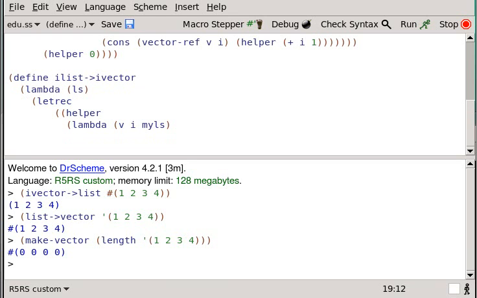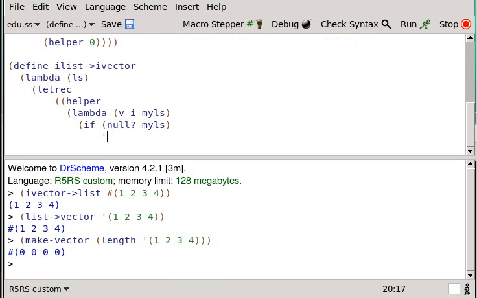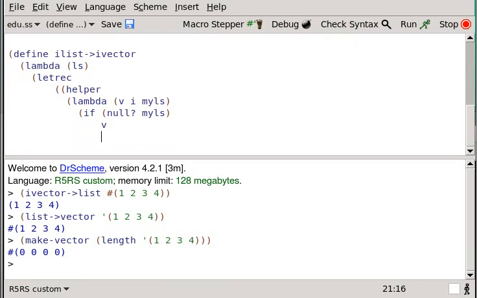Okay, so let's see. The stopping case is when we get to the empty list, and at that point the vector should be all filled up with the contents of that list. So if null my ls, then we're going to return just the vector. Otherwise we want to do two things. We want to vector set bang the vector at position I to equal the car of my ls.